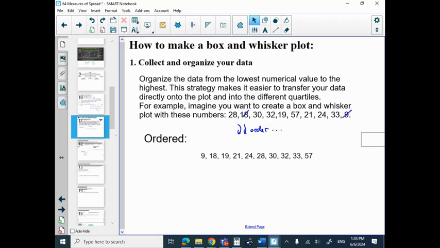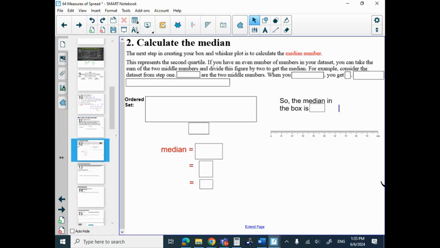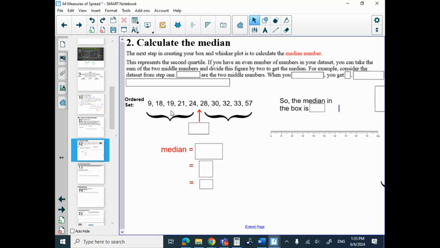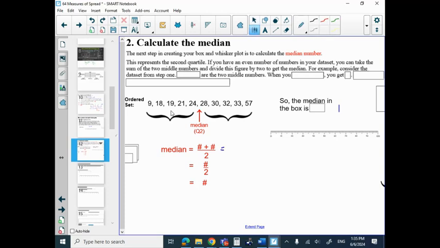And then from that, you're going to calculate the median, right? So that ordered number set, we're just going to split it into 2 halves, and notice that since we have an even number here, we're going to do the average of that middle set, and that's what we're going to call Q2. And that's the first thing we'll put on that number line. Okay, so average, of course, is always the 2 numbers added up and divided by 2.